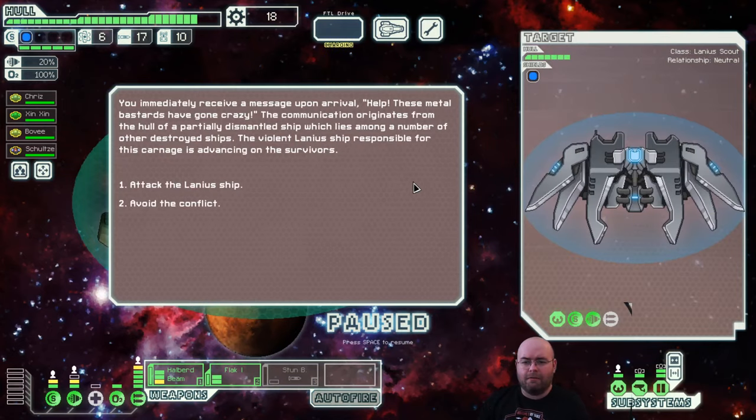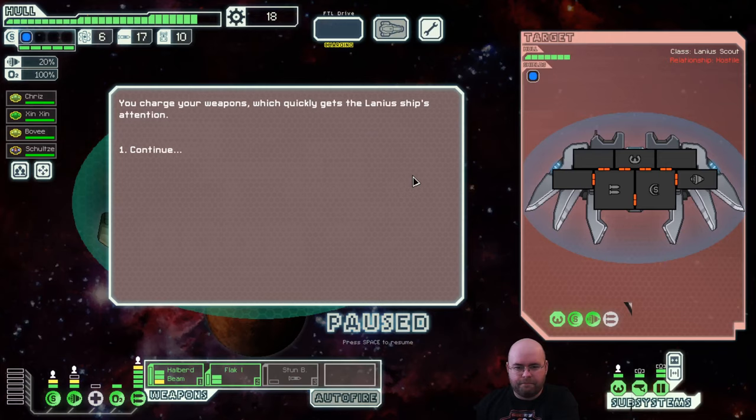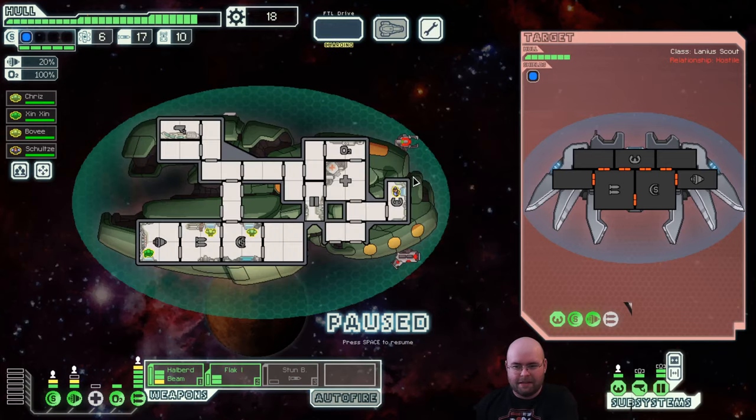Immediately receive a message upon arrival. Help! These metal bastards have gone crazy! Communication originates from the hull of a partially dismantled ship, which lies among a number of other destroyed ships. The violent Lanius ship responsible for this carnage is advancing on the survivors. Oh, we can't have that happen, can we? You charge your weapons, which quickly get the Lanius ship's attention. I bet it would, given that I'm just gonna blow everything up.